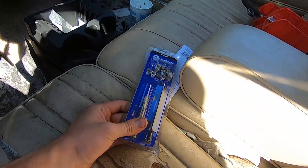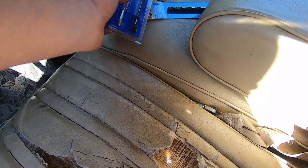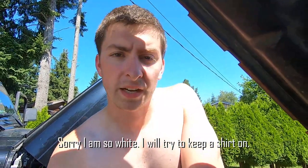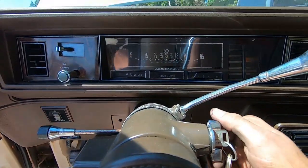So I found a helicoil kit and a drill bit, so let's get sketchy, I guess, because I hate that stuff. Got the helicoil in place, and I didn't do a bad job this time, I don't think. We're gonna see if the fuel pump will even pump and see if there's any leaks, see if it'll turn over. It's got a check engine light, but I think that was because a few connections weren't plugged in, but we'll see. See if she wants to turn over. I should probably also apologize for the level of whiteness you have to look at. Ooh, hot leather. Okay. Let's see if this thing will actually kind of want to do its thing.